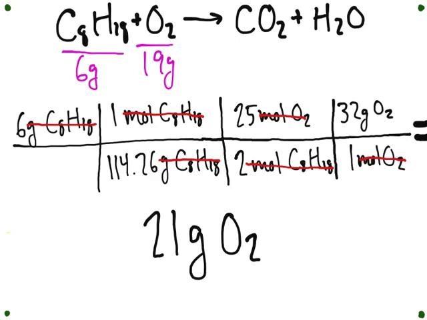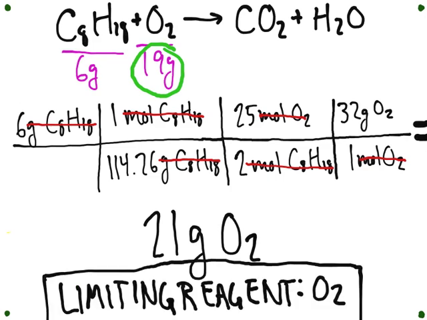If we look back, we can see that we only have 19 grams of oxygen, in other words, not enough. We'll have octane left over, so oxygen is our limiting reagent. From here on out, every comparison we make will be to oxygen because we have identified it as the limiting reagent of our reaction. Now we have to find the mass of carbon dioxide produced by the reaction.